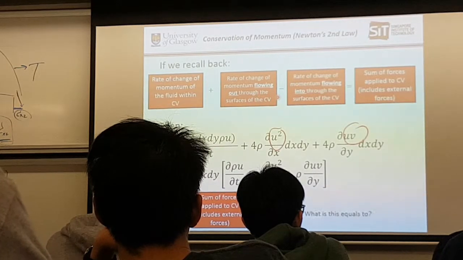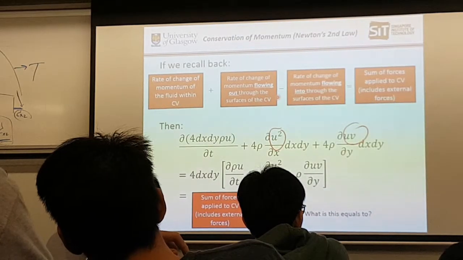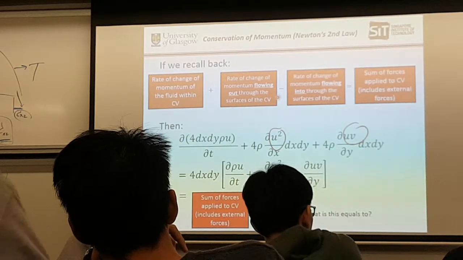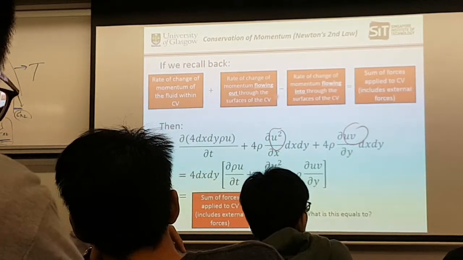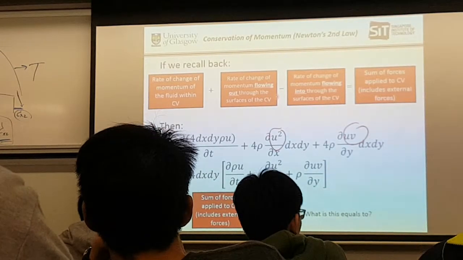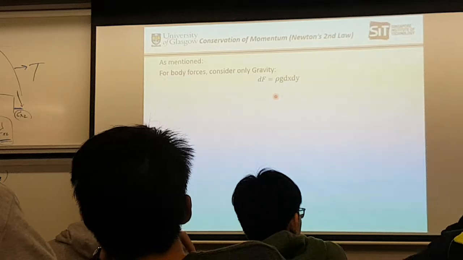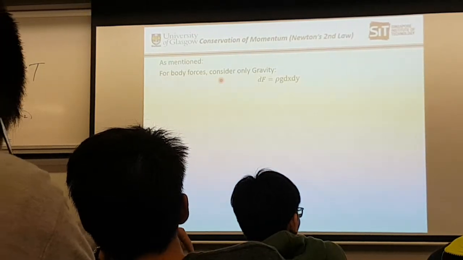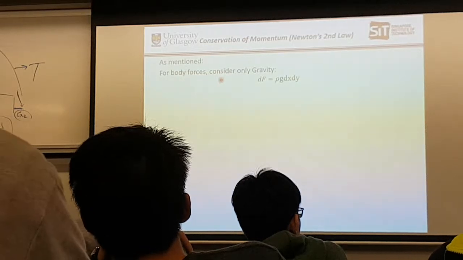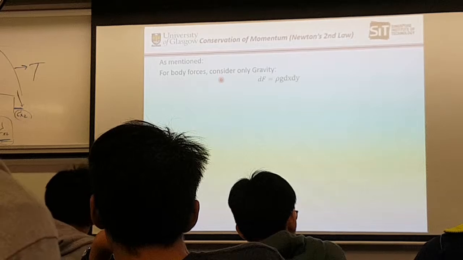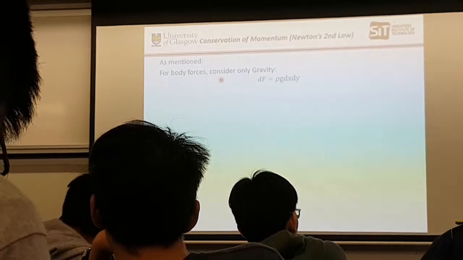So the question is: what is this force equal to? Just like in the first slide I said to you, these forces can be gravity, a magnetic field, a pressure field, stress and the like. So we can now consider, for example, the gravity force. Even for an aircraft that's flying, the aircraft is subject to gravity also. So the lift must at least be equal to the gravity, otherwise we are going to deform. So gravity is very important.